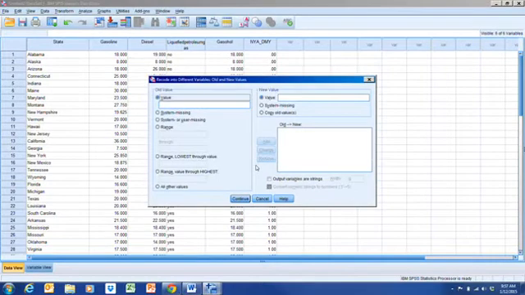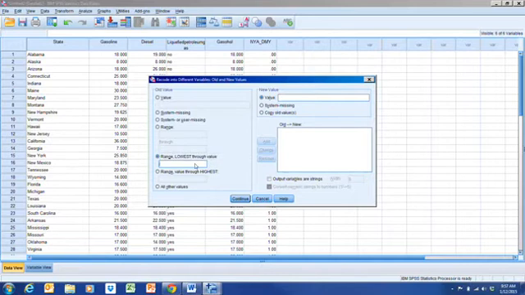Old and new values. Similar routine, but we have to use a different part of this dialog box. We can't use value because gasohol has all kinds of different values, and SPSS can't deal with multiple commands into a single category. Don't worry about that. Instead, I'm going to use range lowest through value. Lowest is the smallest value that SPSS reads for the base variable. Through value is the value that I'm about to type in.